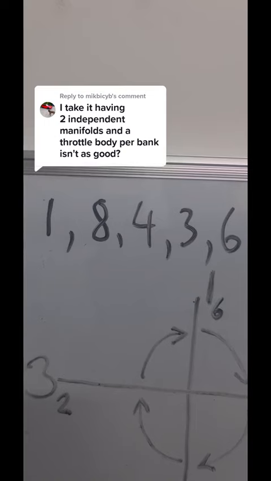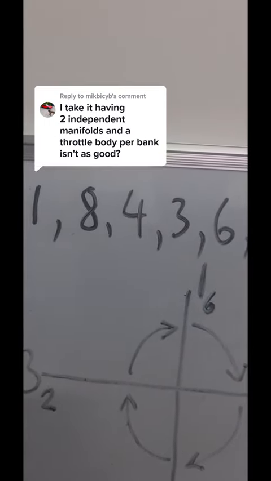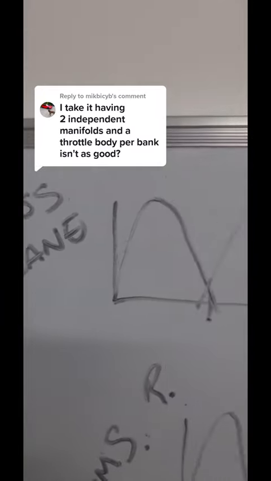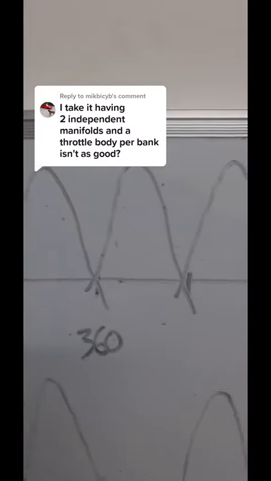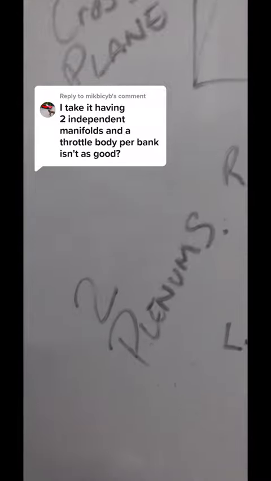But if we look at the plenum separation, this is where you really see it. So on a common plenum, if we look at the velocity wave cycles on a cross-plane crankshaft with one, two, and so on - the whole firing order across the 720 degrees - we get a fairly consistent velocity mechanism in the plenum.